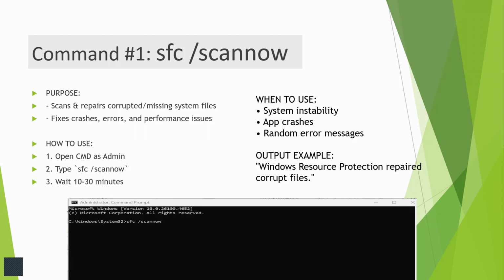The output example would be Windows Resource Protection repaired corrupt files, and then you'll be able to use your system. I've tried it a number of times, and it has been working for me. So I believe that you will be comfortable with this.